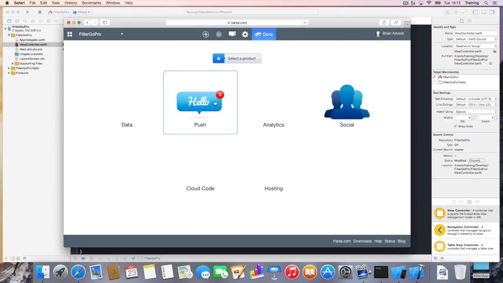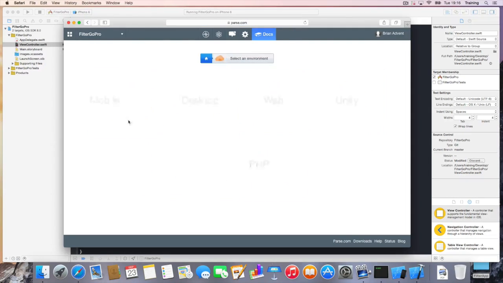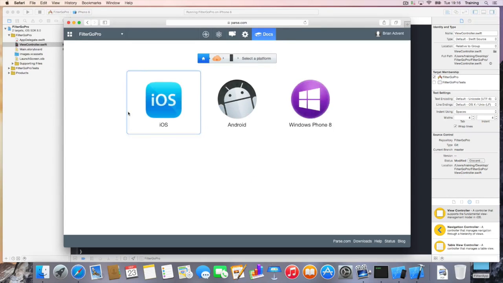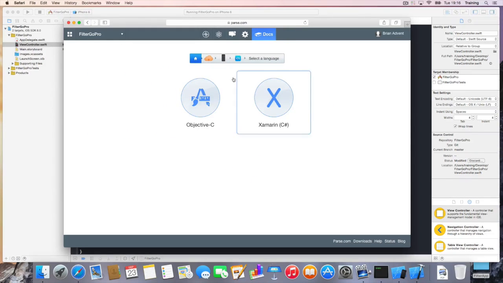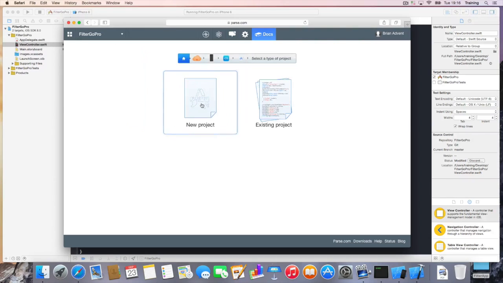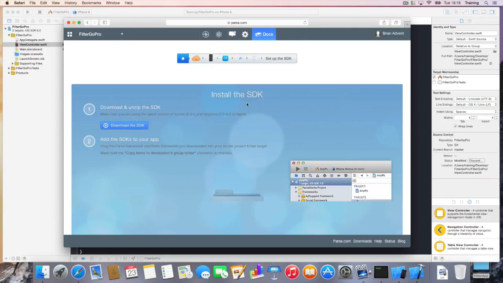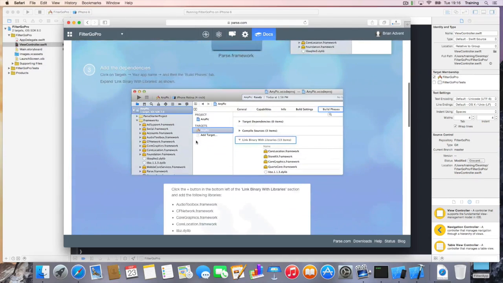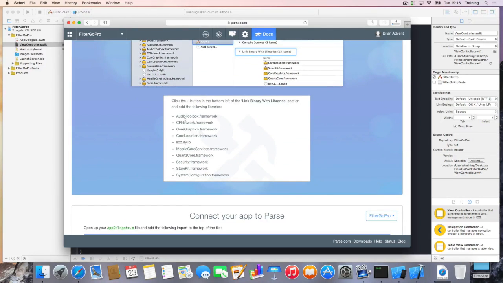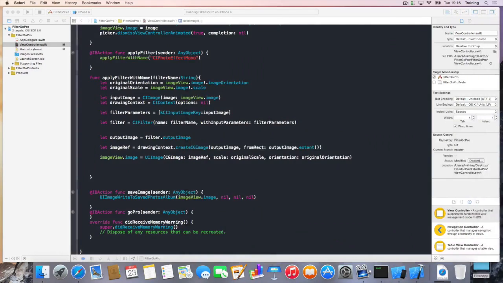The simplest way, when you already created an app, is to take this quick start guide here and choose what you want to do. I want to do a data application for mobile, for iOS, and there is no Swift version yet, so I take Objective-C, and I have an existing project. So what I need to do is download the SDK as a first step. Okay, I'm downloading it now. And you can also see that I have to import several frameworks to my project. While it is downloading, I will integrate this into the application.